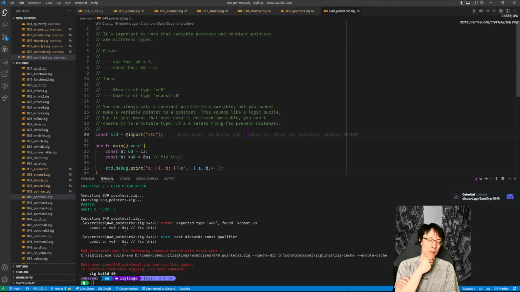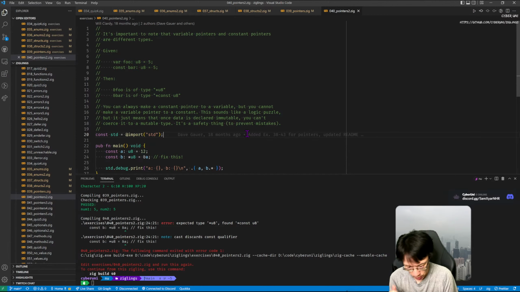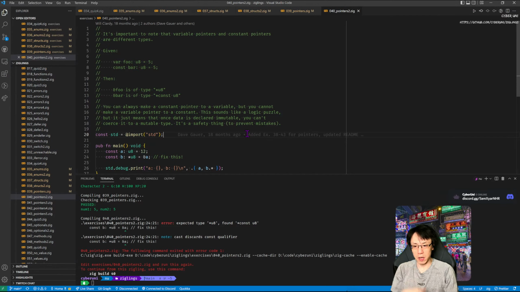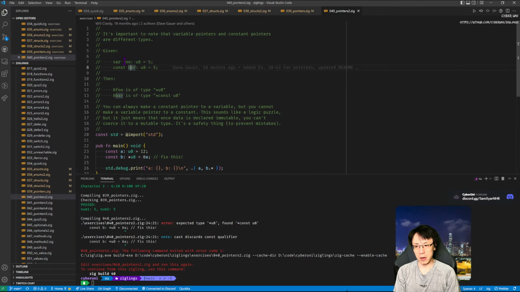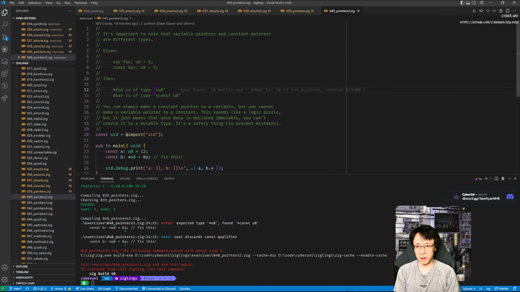It's true. It's probably correct. Well, obviously it's correct. I'm just thinking about the contrary, when the bar is allowed to point to the full. If you create a pointer for it, you can point it to a mutable type.